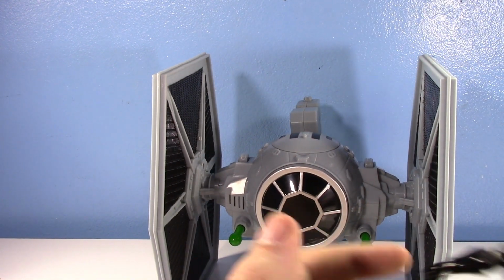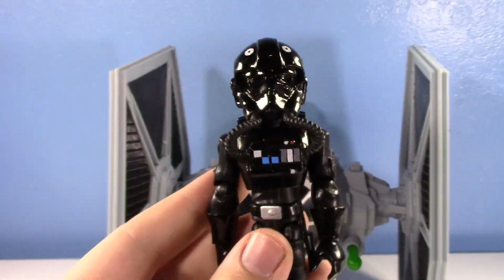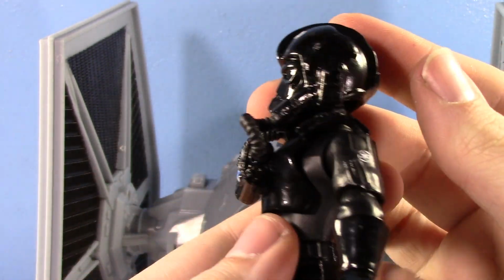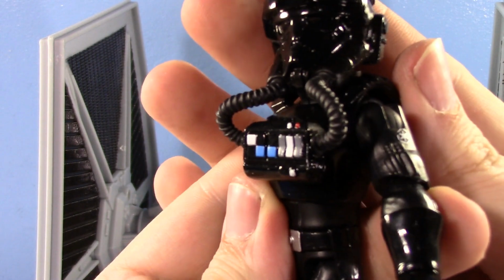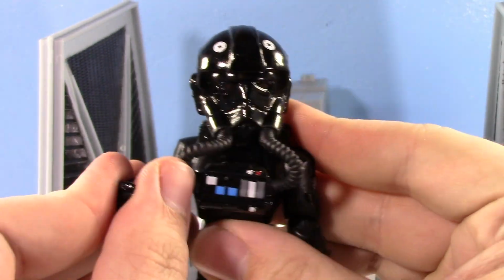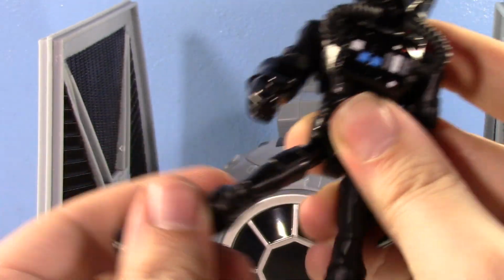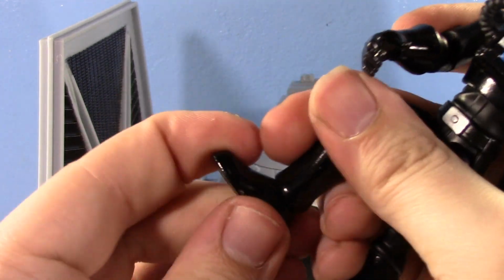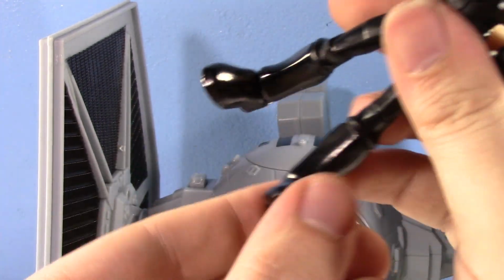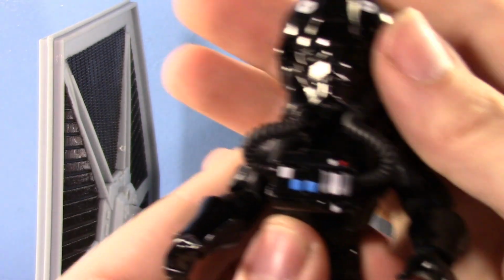It really does. So the TIE Pilot, then. He looks cool. I actually expected to like this more than the TIE Fighter, but now I'm not so sure, because I'm so impressed with the TIE Fighter. But yeah, he's got a cool look to his helmet. I really do like the design of the toy box stuff. His articulation's pretty good. He still has hinges in the wrists, ball-hinged hips, ball-hinged knees, and the rockers at the ankles too. That is impressive. Wow. Yeah, he's a really cool little figure, man.